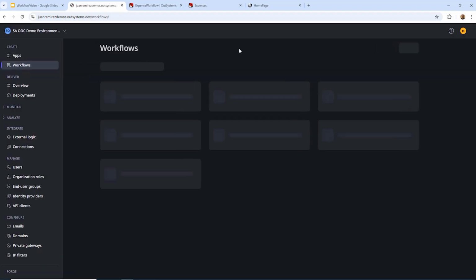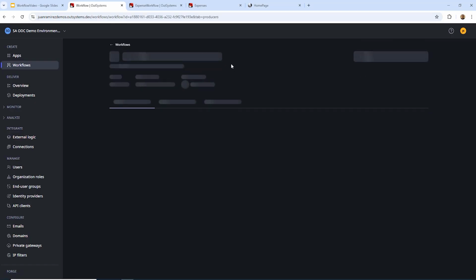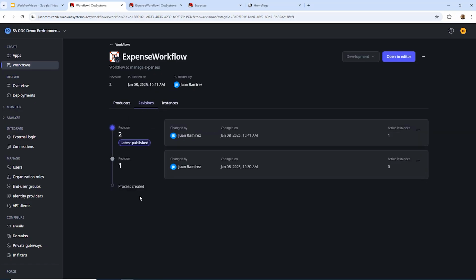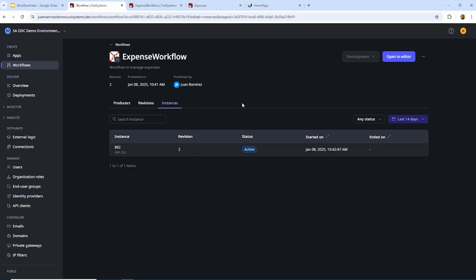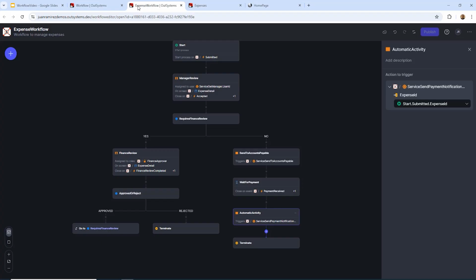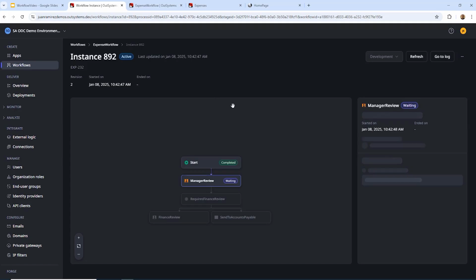Let's refresh. It's going to open the expense workflow to view the details. I can see my revisions, and I can see the instance. Notice that instance 892 corresponds to expense 232, which is this one here that is running. All right, so let's open this instance and see where we are.